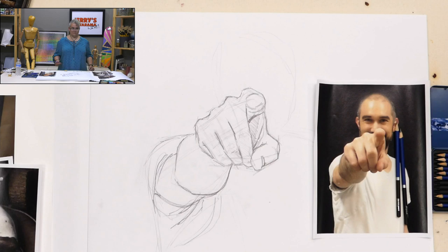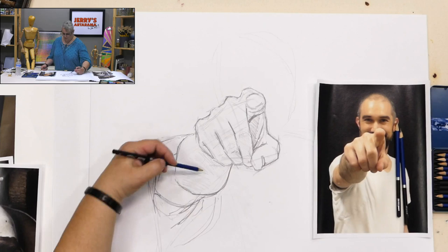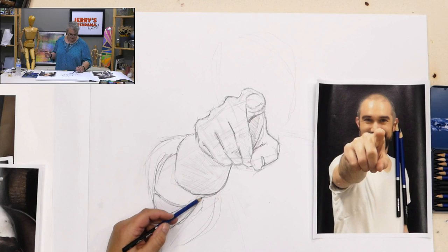Do we look like we're pointing at somebody? Some shadowing here would help kind of drop that forearm off. It feels very accusatory. You! You're last to get picked for gym class. Oh, Will sent the heart eyes emoji.